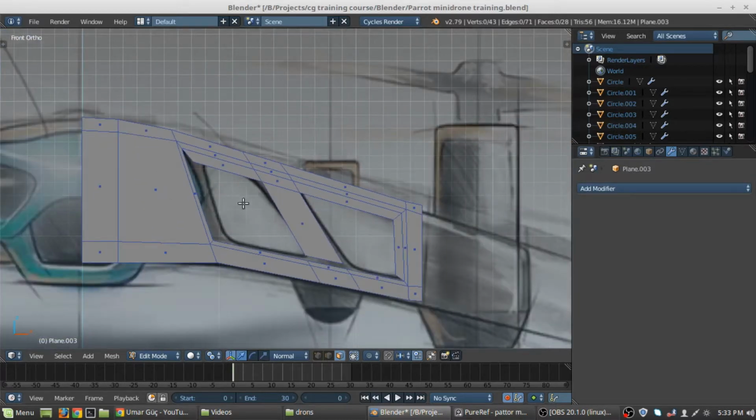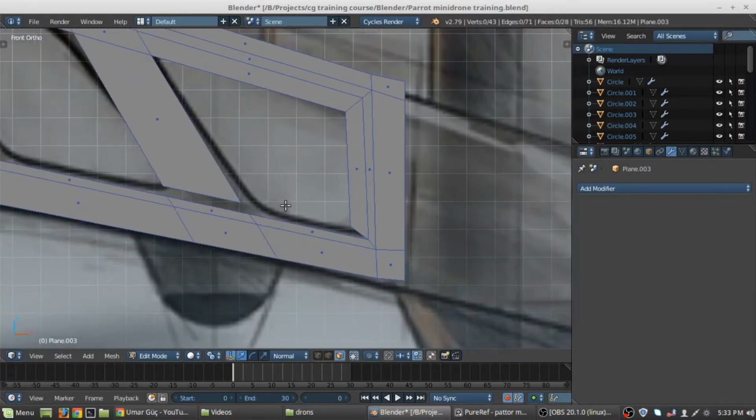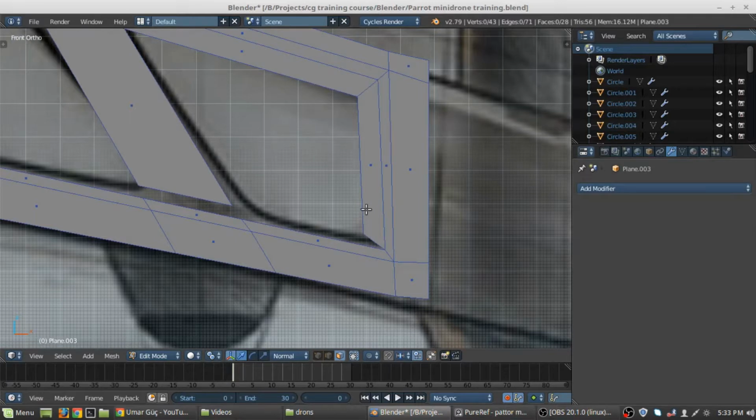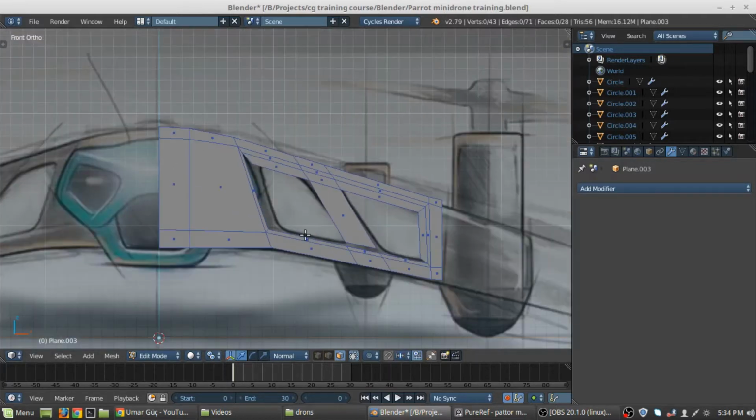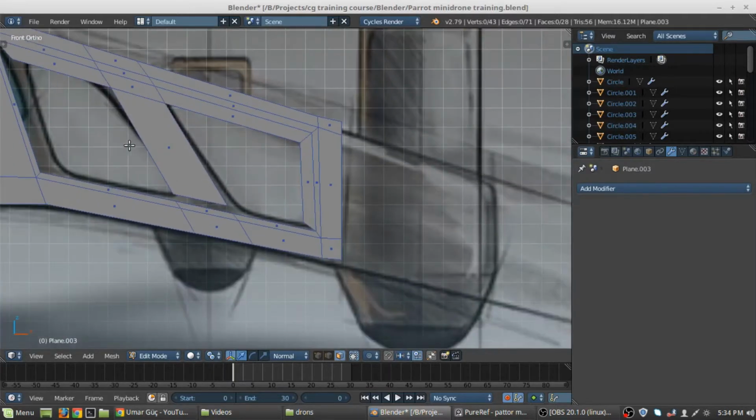But what we need to do is merge this vertex, or merge this edge with this part, and merge this vertex or edge with this part of the mesh.